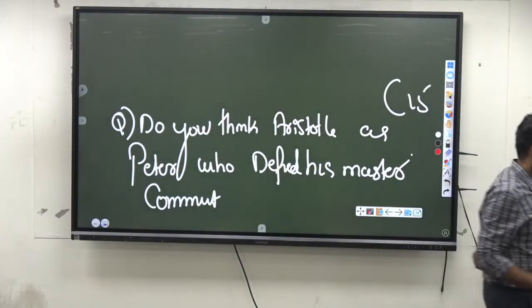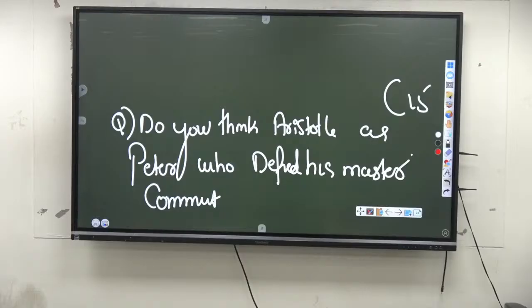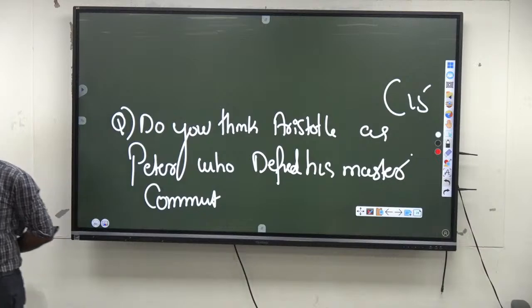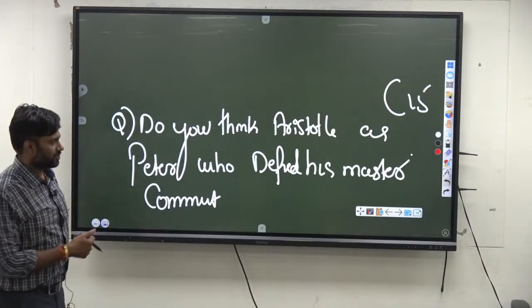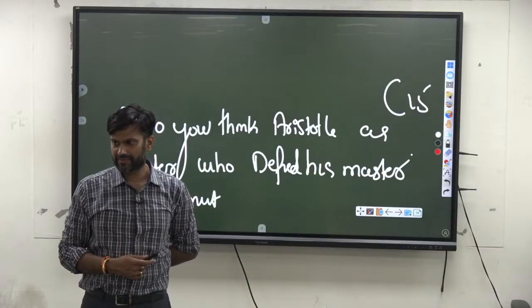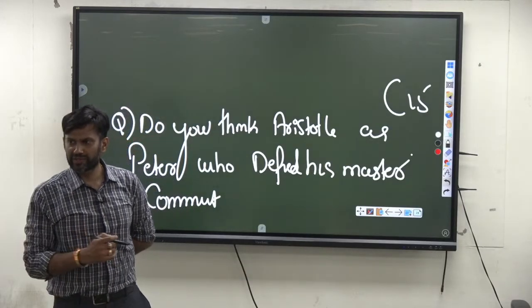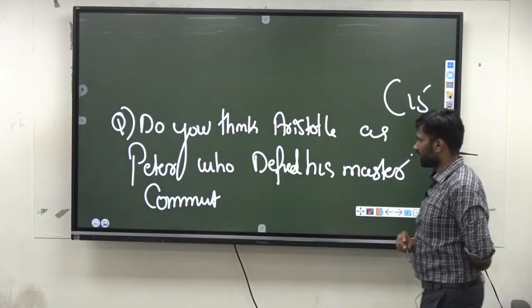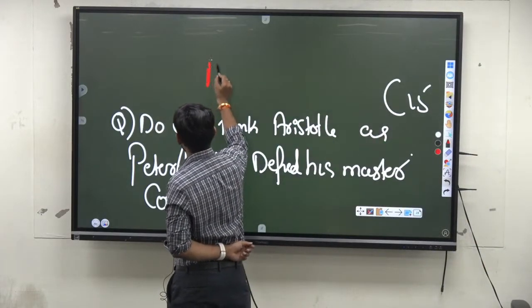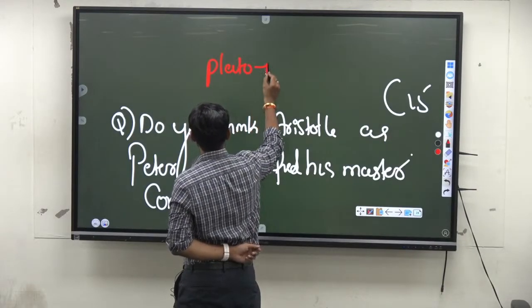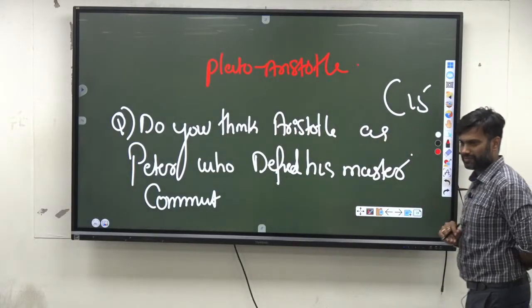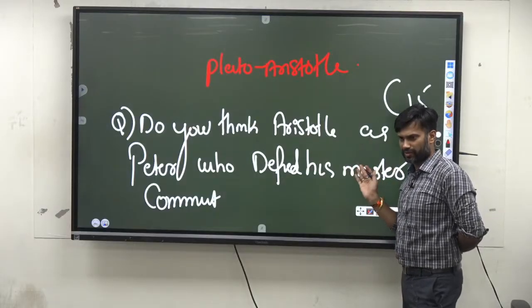So what will be my structuring of the answer? What is the demand of the question, or how should one approach this question? That's why I told you this is a probable question which is not asked. But let us say in the exam some question came like this. Same notes, same content, everything. There's nothing new. So I can't keep searching where they have written about this. When we break down the question, what is the understanding? Simple. The question is largely asking about the relation between Plato and Aristotle. Simple, na? Let it be anything, defied master, etc. Relation between Plato and Aristotle.